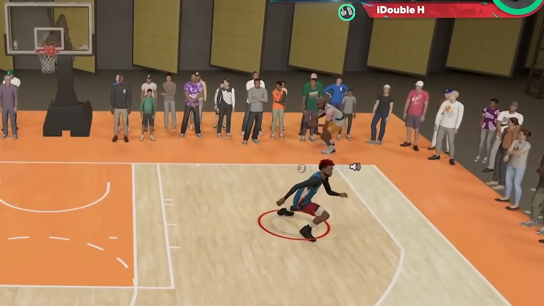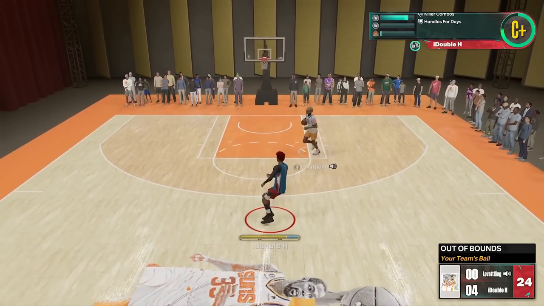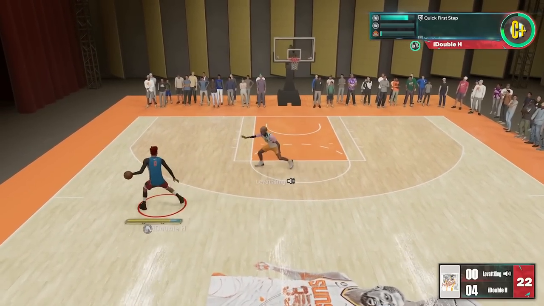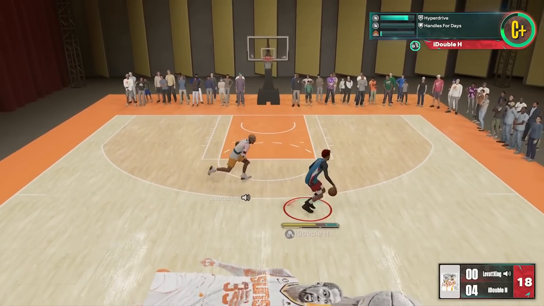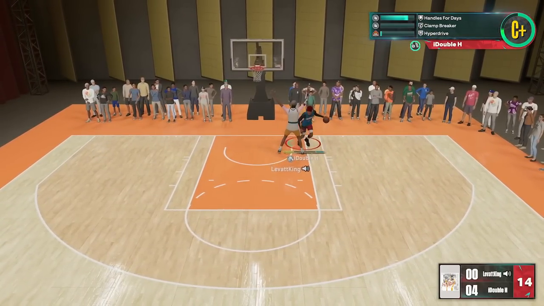I missed. Okay. Hey, let's go. Thank God he stepped out of bounds. Bro, I'm rusty. This is my first game on, so I missed my first shot. Hold on. Let me get a green in. Hold on. Yo, he's only guarding my three. Okay, now he's just playing great defense.